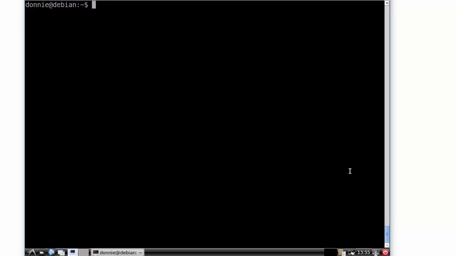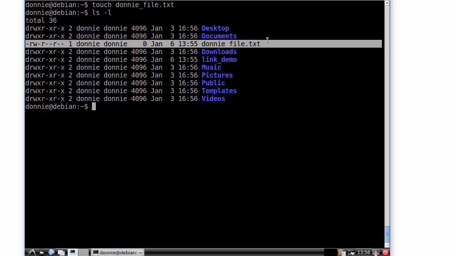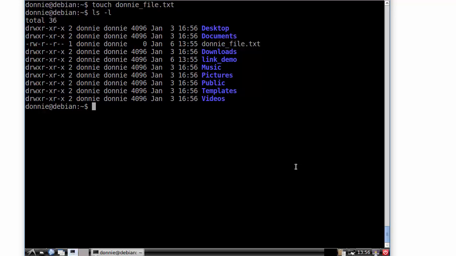And then I'm going to create a dummy file. I'm just going to call it donnyfile.txt. And you see that it is right there. And then I'm going to make a link to it. And to do that, I'm going to use the ln utility.